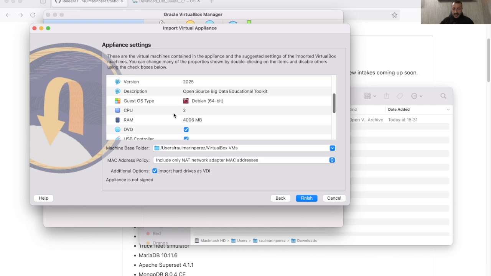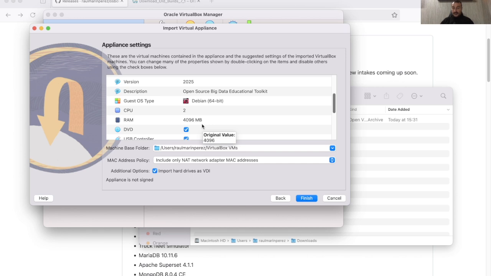So these are the resources that are allocated, or are going to be allocated, to the course environment: 2 CPUs, 4 gigs of RAM. So that's why you should have a 16 gigs computer. That's going to give you extra space to run some other applications. If you have an 8 gigs of RAM computer, it should work, but probably it's going to be a bit limited. So you should close all the applications before you run the course environment. But as you can see, there are going to be some extra gigabytes of RAM for other applications.